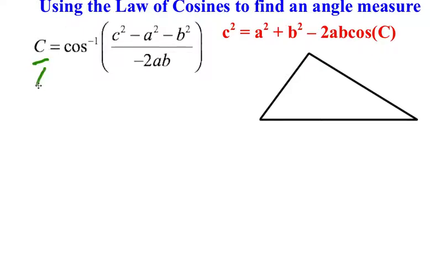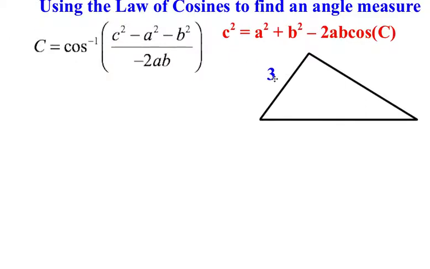The key thing to remember is that the C, as in the big C, which is the angle, and the little c, which holds a special place right here, being very first, have to be opposite of each other. So these are opposite of each other, or you're going to get yourself in trouble and find the wrong thing. That being said, in order to do this, if you look at all the unknowns over here, you would need to know not one, not two, but all three sides of the triangle.